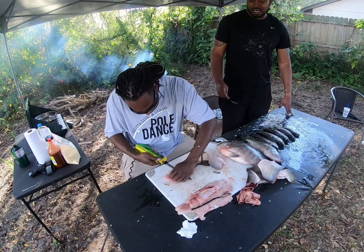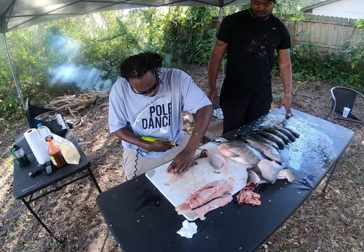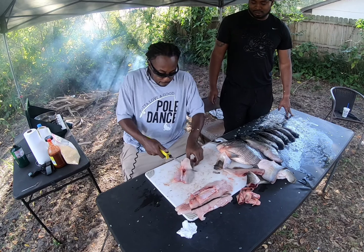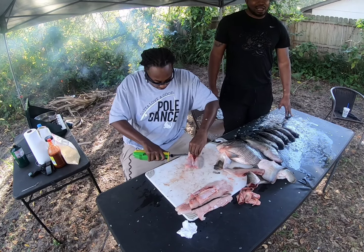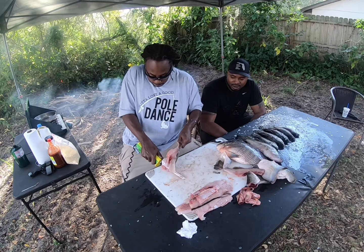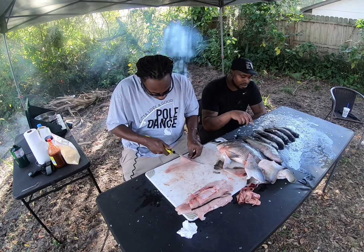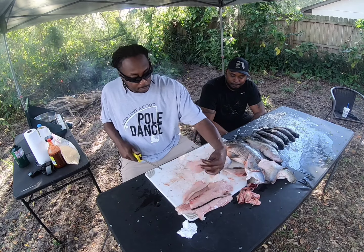Now you're teaching me something today, man, because I never fillet a fish like that — cutting the bottom out like this here. That's pretty much about the only way I can do it. So I'm learning today too, folks. And if you gave me a regular fillet knife, I'd butcher this joke up so bad. I work with the regular fillet knife, man — I just can't work with that. Regular fillet knife is good, I can take my time. I might have all types of meat left on there. I just sized up.